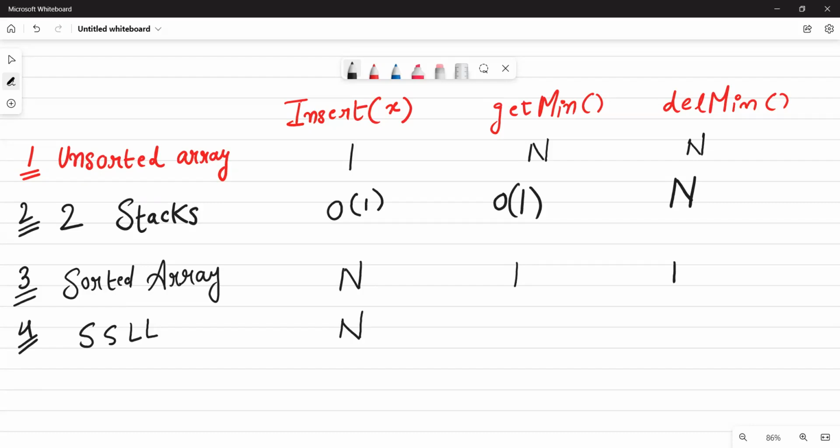Yes. Getting minimum. Why searching? It is a sorted singly linked list. You will know that this is in ascending order. You will know where your minimum belongs, right? And delete min, again one.